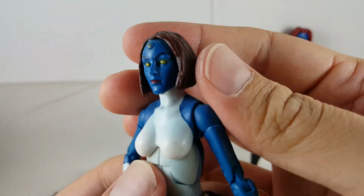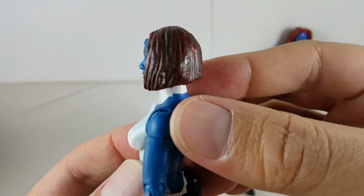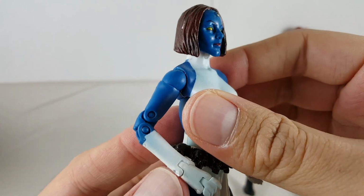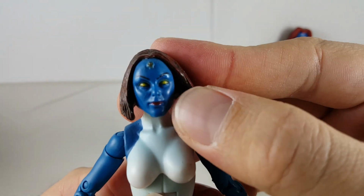But going over it, she's got kind of a really dark red. I mean, it's like a deep red with the black wash over it. You can see kind of some older paint on there, a little scuffing. But overall, it's a really deep red with a black wash over it. Nicely done, though. The face sculpt, I think you can definitely tell it's Mystique.